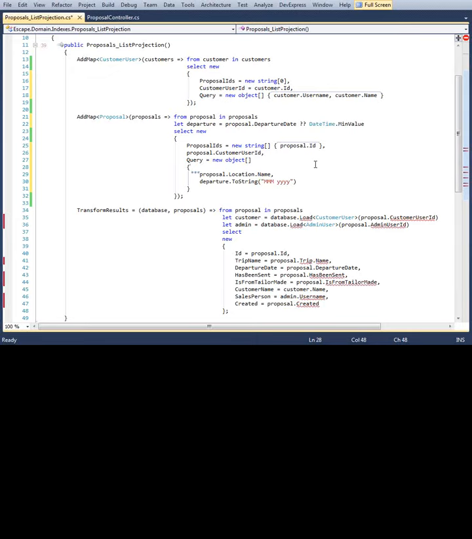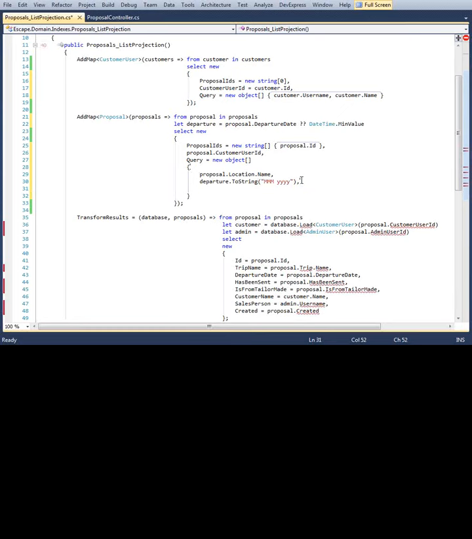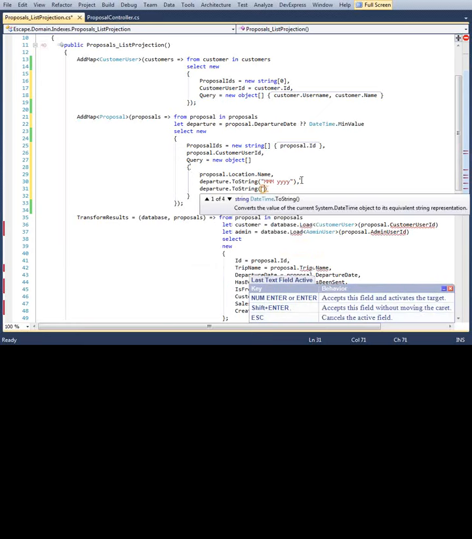Now we also want to allow them to search for a specific date. So let's add another line to this array with a different format. So departure toString. Are you always going to use the UK formatting for the system? Yeah, they normally search like this, which is day, day, month, month, year, year: dd/MM/yyyy.